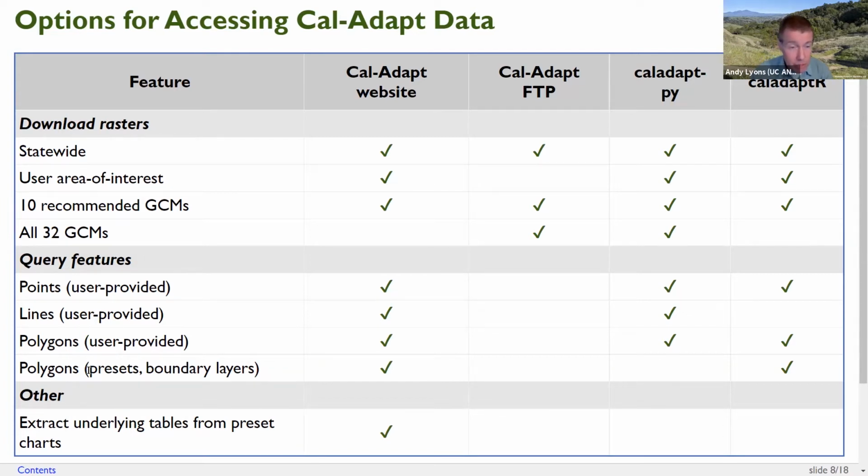The preset boundary layers. So these are kind of like pre-chugged layers such as census tracts and county boundaries and congressional districts and watersheds and so forth. So those are already built into the API. And the advantage of using a boundary layer is that you don't actually need to pass it a polygon geometry or shapefile or something like that. You can just use the right syntax and get the values you want for one of those predefined preset areas.